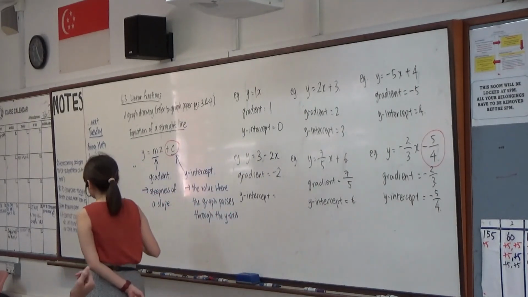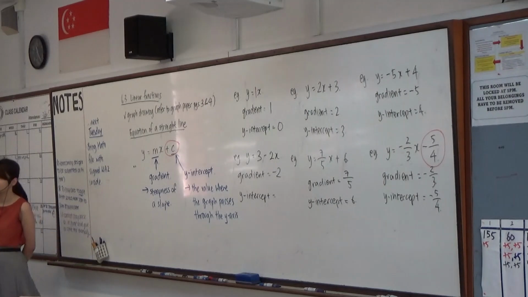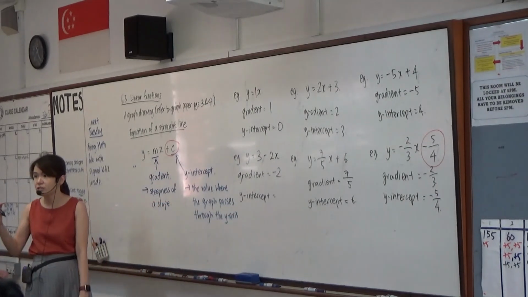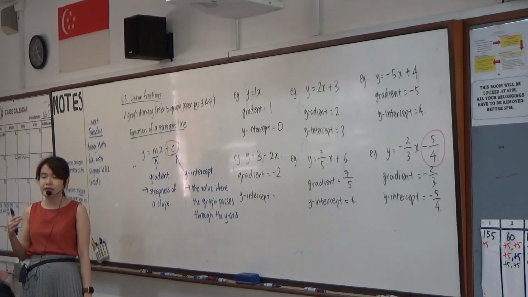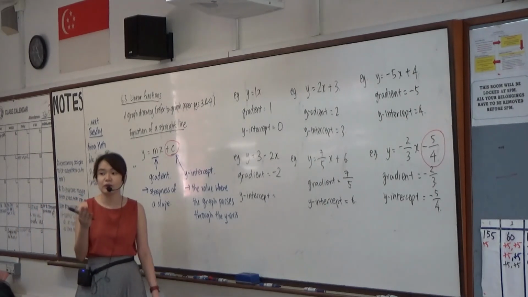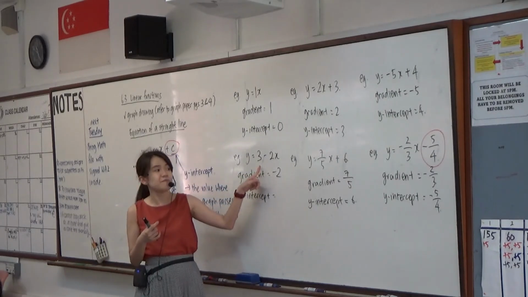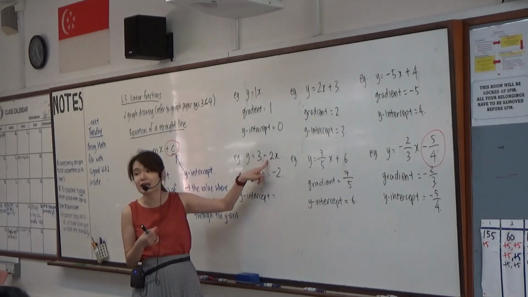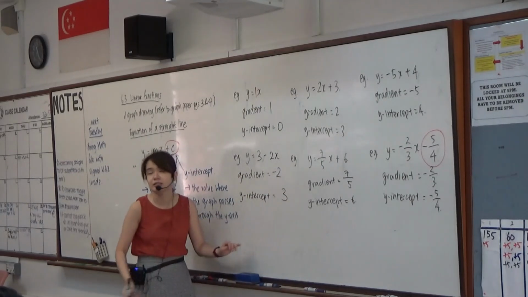What will our y-intercept actually be? Jude, can you tell me what you think is the y-intercept in this case? 3. Positive 3 or -3? Positive 3. Do we agree with that? We always recognize the positive or negative based on the sign in front. We don't see that this is a negative number because of what comes after. So our y-intercept is a positive 3.